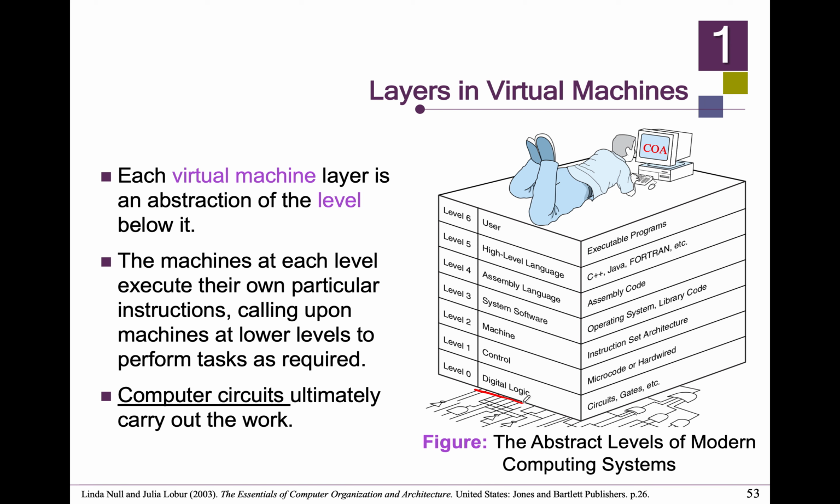Starting from below, it is layer 0, digital logic. The second layer is level 1, which is control. And then machine, system software, assembly language, higher level language, and user. In this COA subject, we're going to look into assembly language, which is the very basic language before you can learn higher level languages like C++, Java, Fortran, and others. There are a lot of others, Python, C programming, of course. So if you know the hierarchy on assembly language, it's easy for you to learn other languages, including the higher level languages.